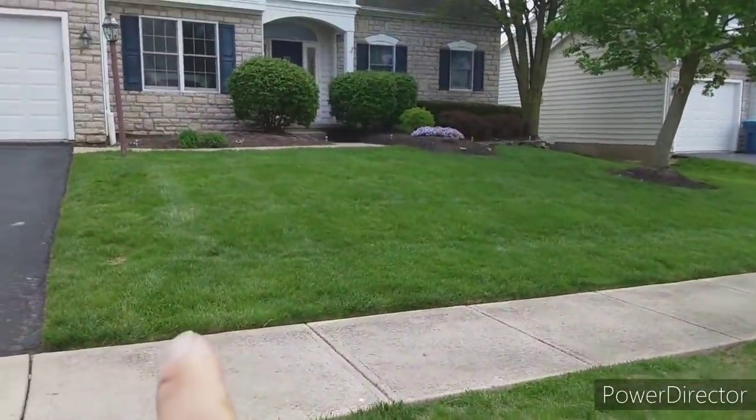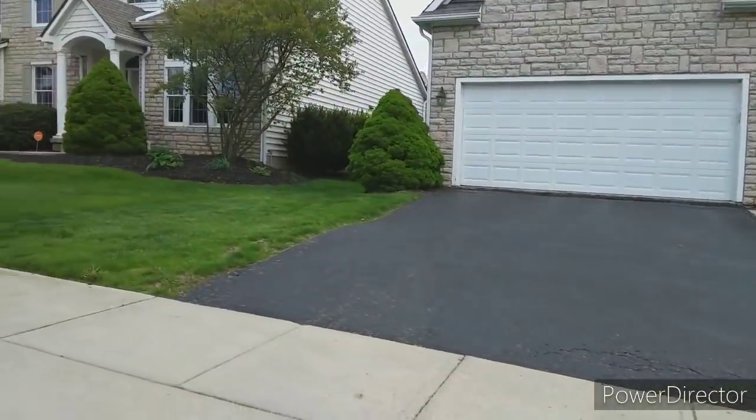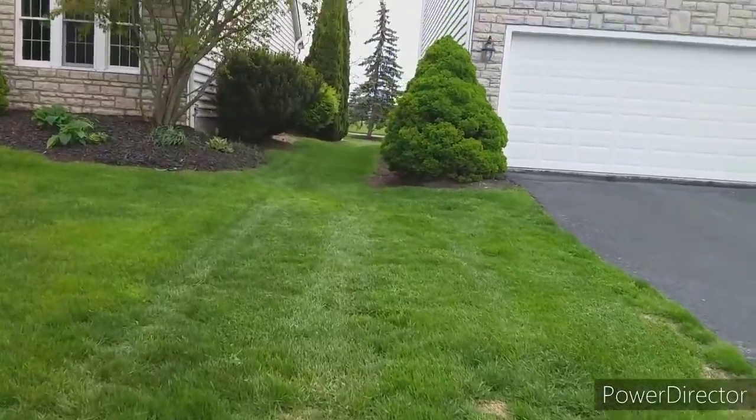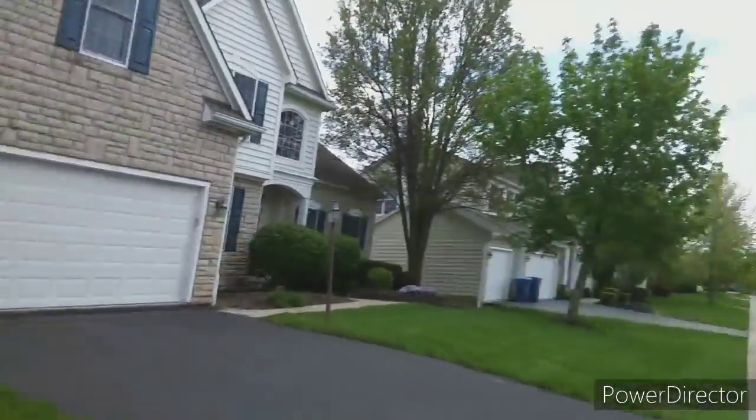All right guys, I got this small yard done — little small back a little bit on the side there. That is it for the day, so we're going to head over and look at that mulch job. I'm going to say he's probably got 10 yards out of the 17 done already. In four hours, yeah, he's probably kicked butt. Let's go check it out and help him out a little bit, get some footage.